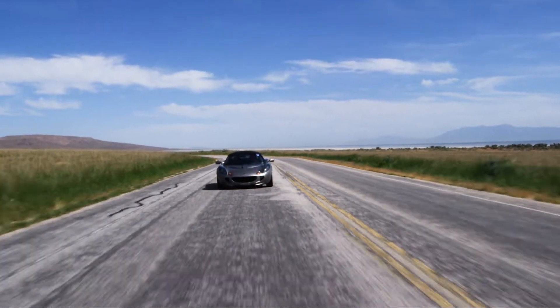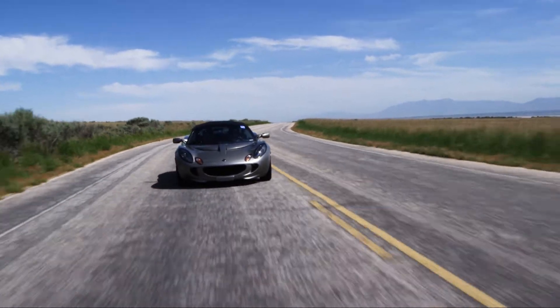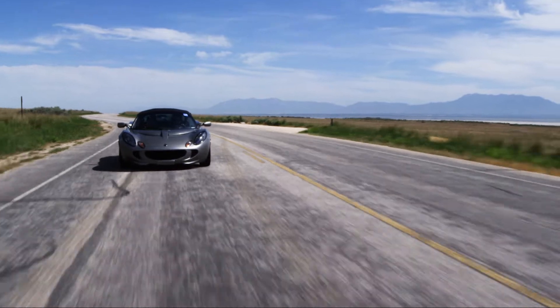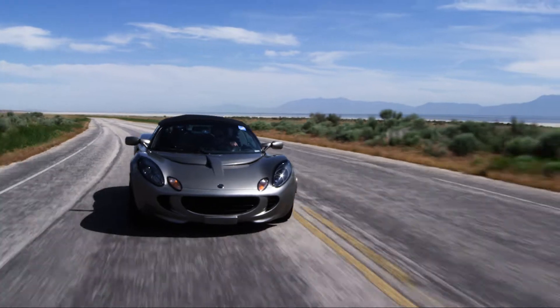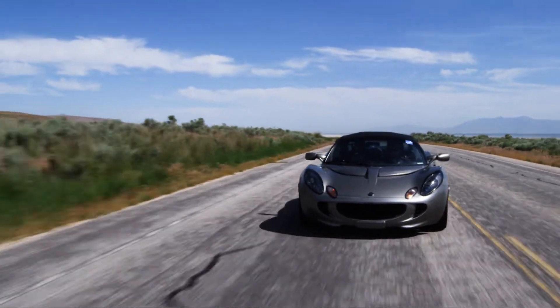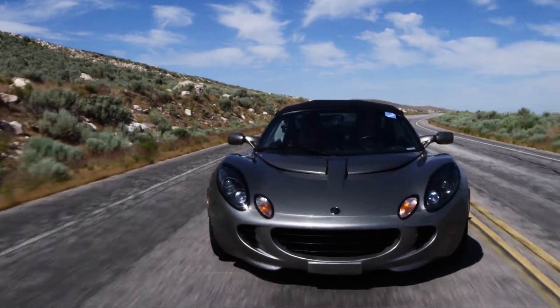Welcome to inside the 2005 Lotus Elise. We are driving around here on Antelope Island having a great time — what a way to kick off my involvement with this car on a near-empty road in the middle of the week. It has 190 horsepower from a 1.8-liter motor that comes out of the Toyota Celica from around 2004. It weighs nothing, and you can really tell the difference between a heavy car with a lot of power and a much lighter car with the same power-to-weight ratio. You really feel it especially in the corners, which is what this car is built for — cornering ability and carrying speed. Part of the weight savings is that it doesn't have power steering, and that's totally fine because it doesn't weigh anything. You work your arms a little more than normal, but I've definitely felt much worse.